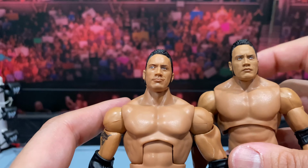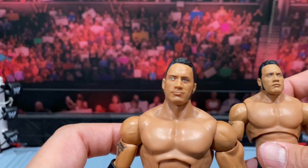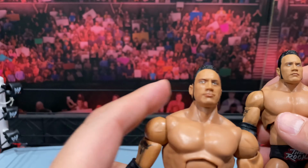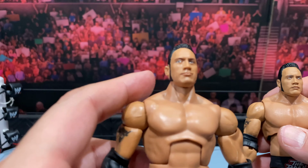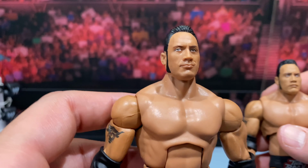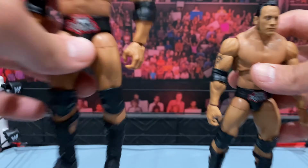He did come with 3 heads, that screaming one and the one where his eyebrows kind of lifted. I know something looks off on this Rock. I can see the likeness in him, don't get me wrong, but I don't feel like this is an expression we've seen him make throughout the years, especially this era Rock. I feel like he was kind of a heel, but kind of turning a little bit when he teamed up with Mick Foley. Just kind of a plain look. I don't really like the expression on it.